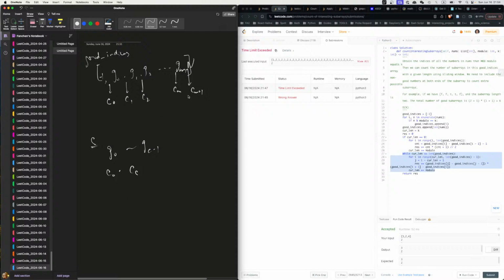Don't use count, let's use P, because count is the length.